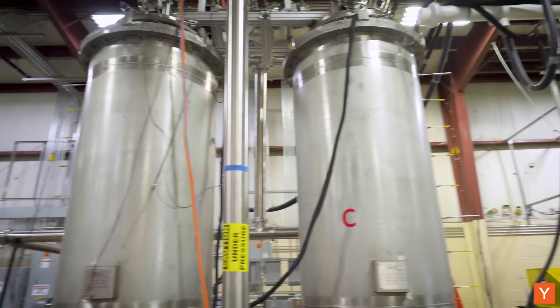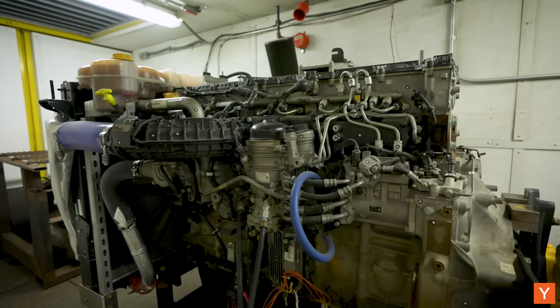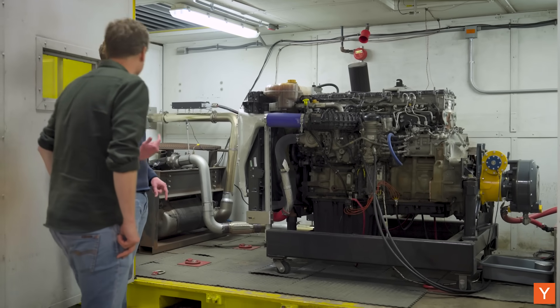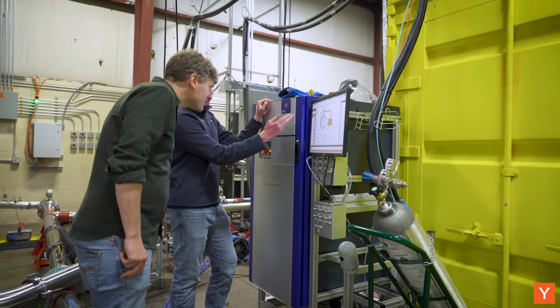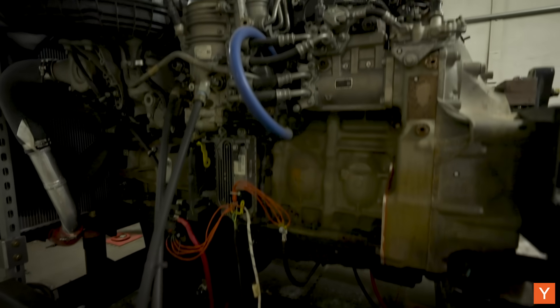Testing out on the open road presents obvious challenges, so in order to rapidly test different versions of the device, Remora built a simulator in their warehouse featuring a real truck engine held in a shipping container. This is a semi-truck engine that we took out of a truck and put in a shipping container. It's attached to a dynamometer, which allows us to run the engine at different loads — cruising down the highway with a full load, going up a hill or down a hill — and that allows us to test with different exhaust temperatures and compositions. Building this diesel engine in the loop, combining virtual and physical simulation, dramatically improved the energy efficiency of the process, the size of the system, and the capture efficiency and purity as well.